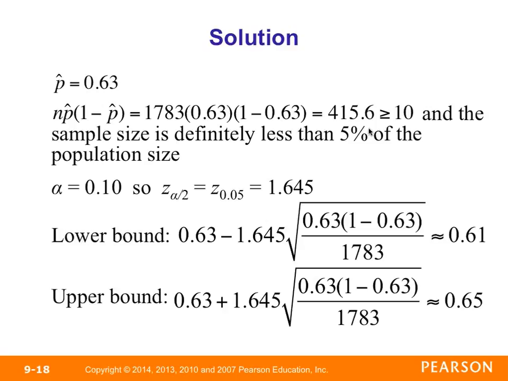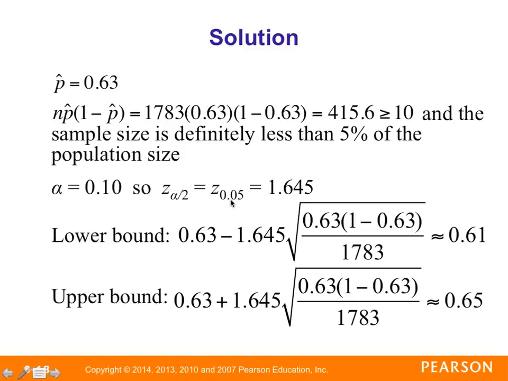So since we want a 90% confidence interval, that means that alpha equals 0.10, because all you have to do to find the alpha level is take 100% and subtract the confidence interval that you're wanting, in this case 90%, and you change it to a decimal, which is 0.1. So in order to find z alpha over 2, you take your 0.10 and you divide it by 2. And so really what we're looking for is z of 0.05.